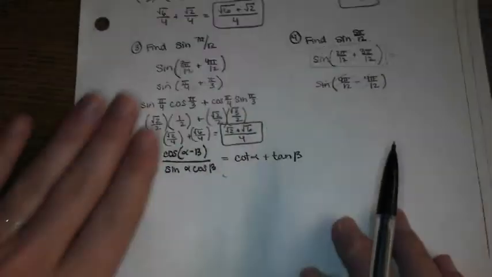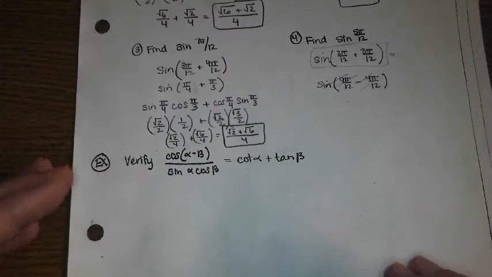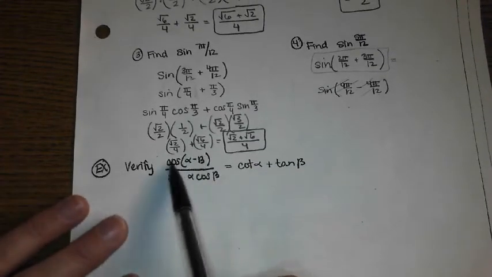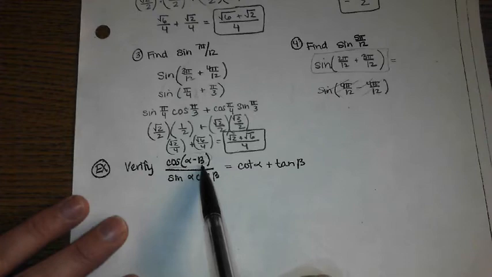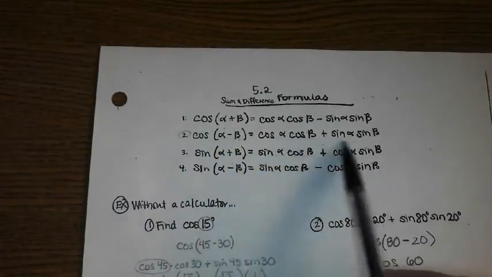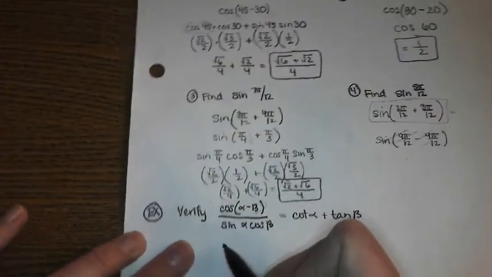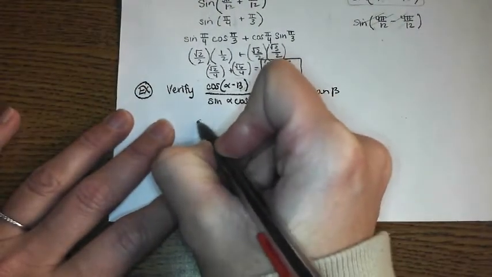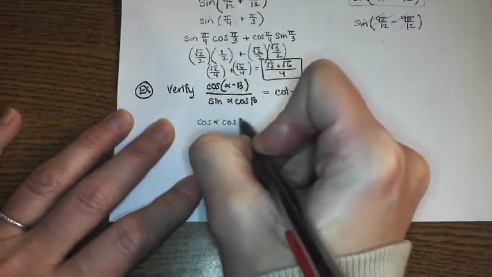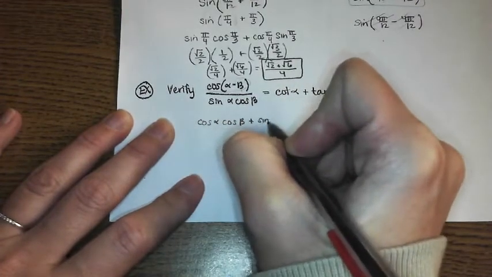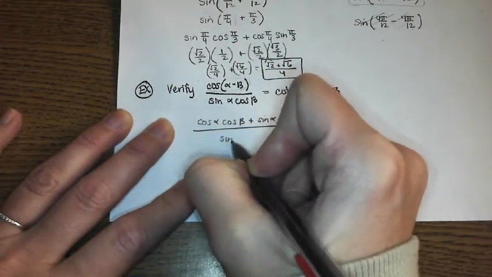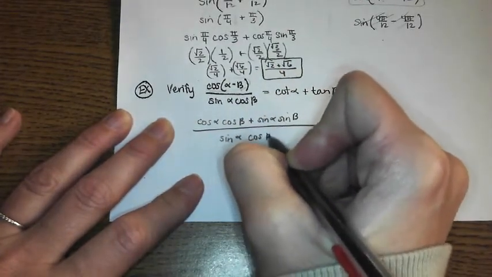And then, of course, the proofs are going to continue. In this particular example, immediately when we have this cosine alpha minus beta, we're going to want to go up and substitute out this here. So that's going to become, and I'll move it up here, cosine alpha cosine beta plus sine alpha sine beta all over sine alpha cosine beta.